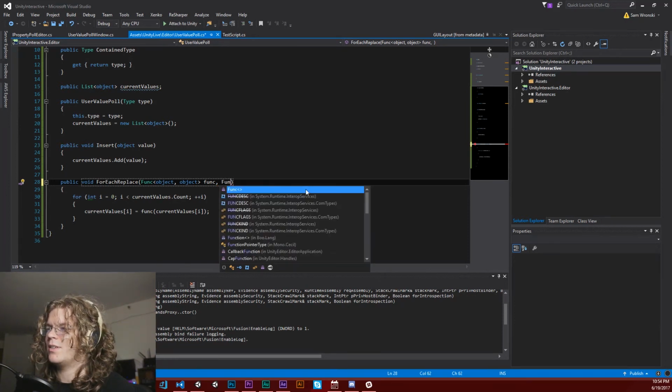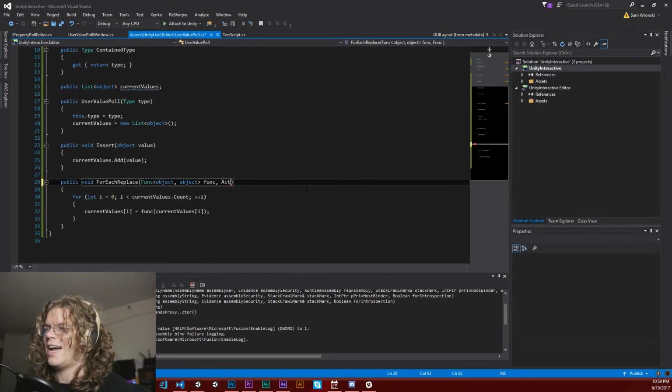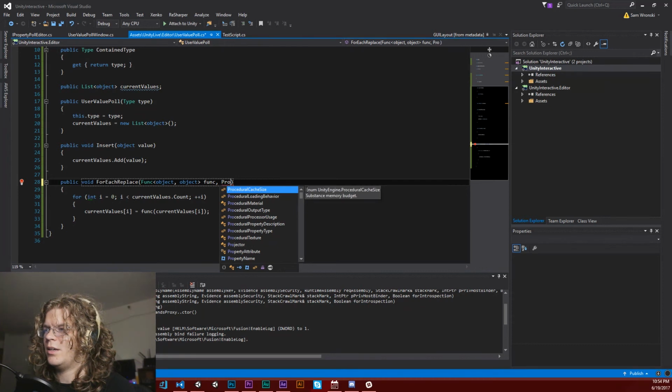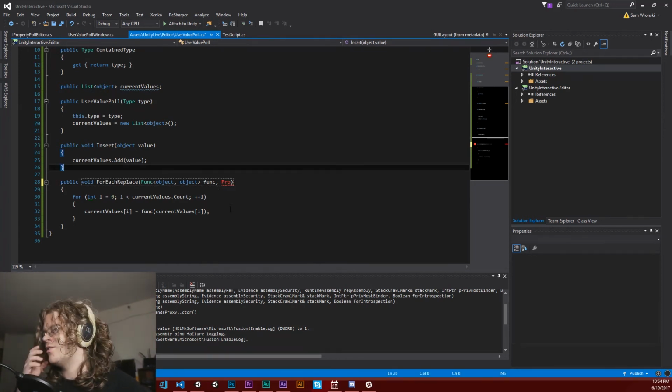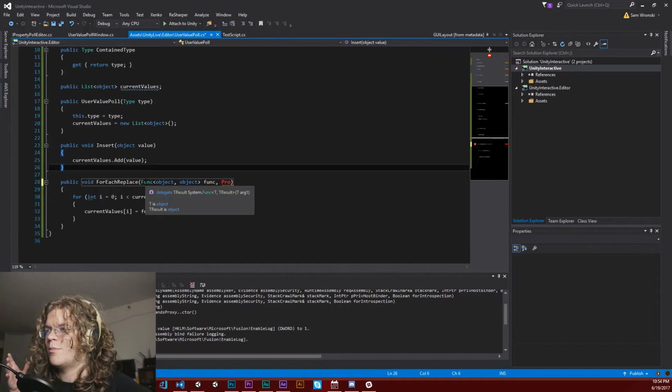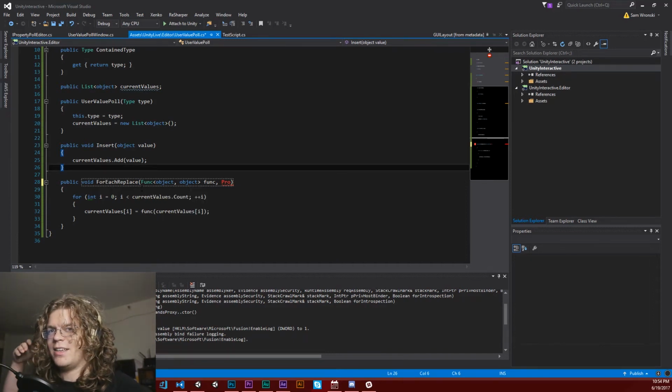What do we want to call this? It's not a function, it's an action. No. It's called a... Shoot. One sec, I need to find out what this is called. There's an action or a function, but it doesn't pass in anything, it just returns something, and I don't remember what they're called.